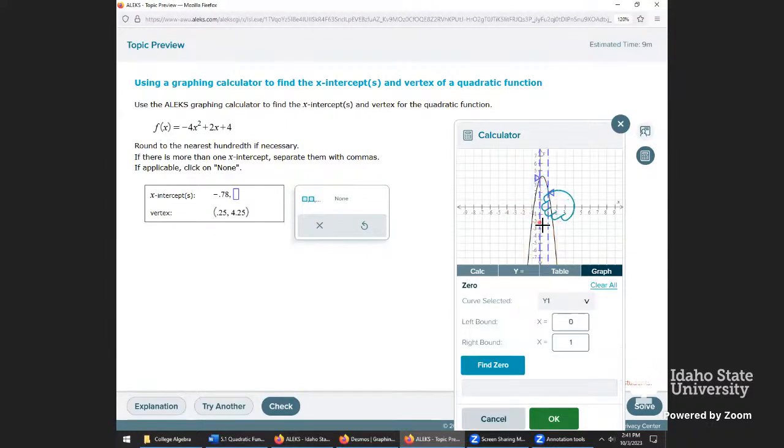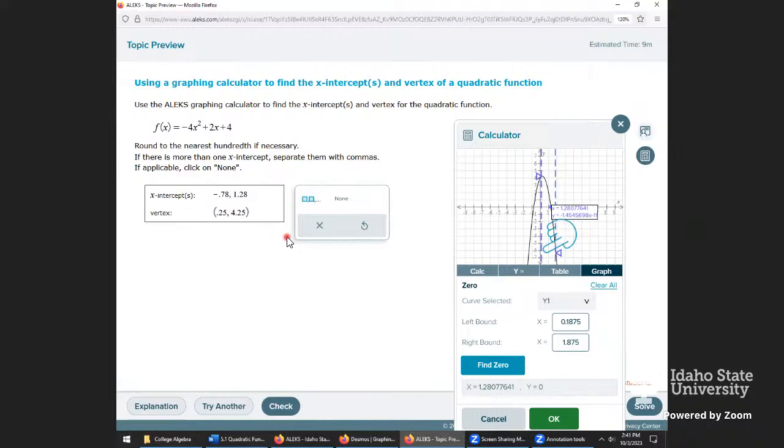0. Now move this bound over here, this one over here. So now the vertical segments are capturing that location by the red dot where we're finding another 0. Click on find it and it says it should be about 1.28. So let's put in a 1.28. And our hope of hopes is that should be accurate information.